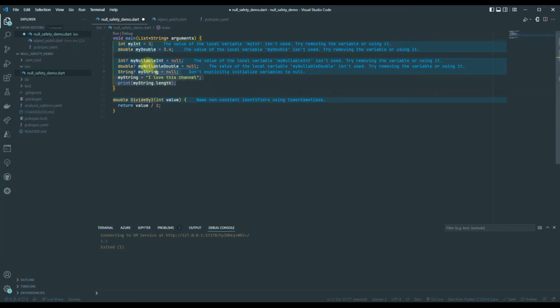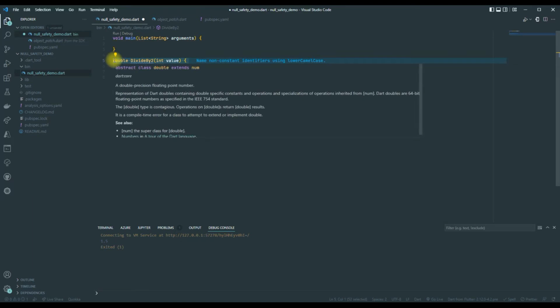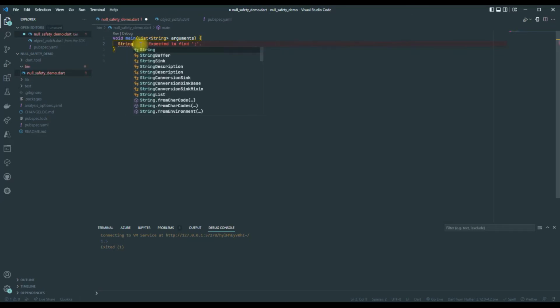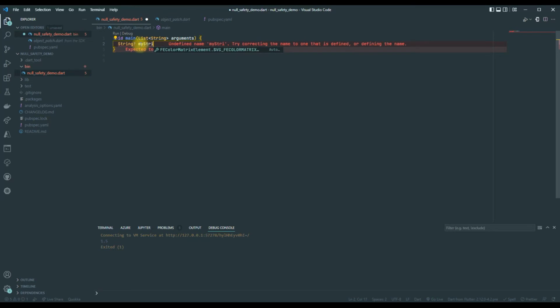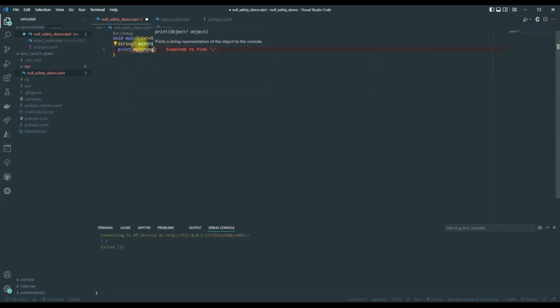So let's clean up my code here a little bit so we can enter something else. There we go. Let's start again with our nullable string.